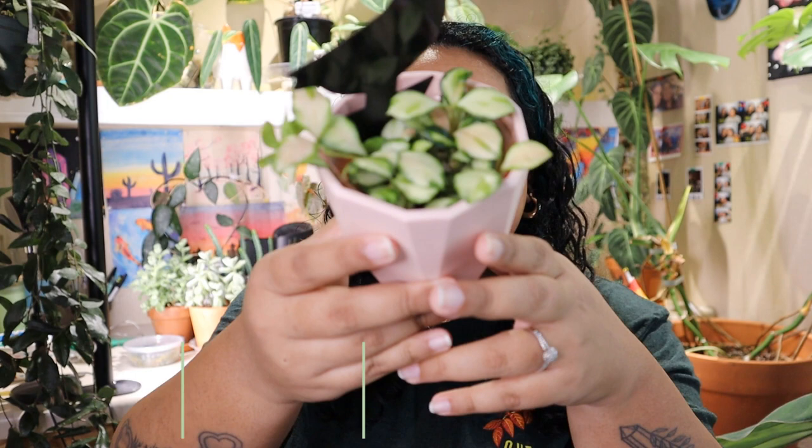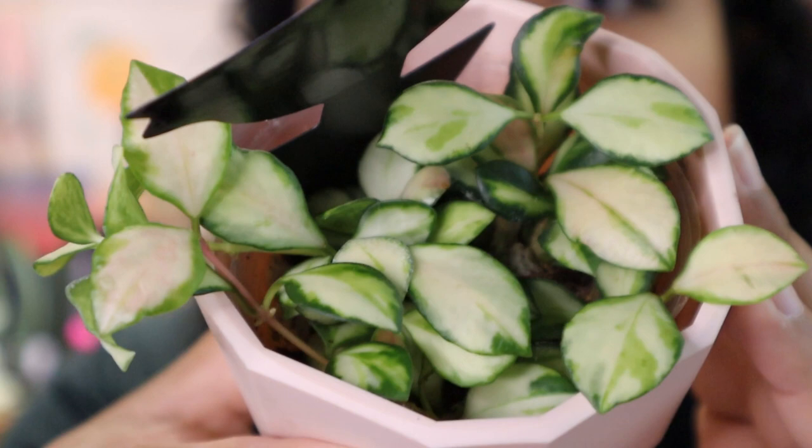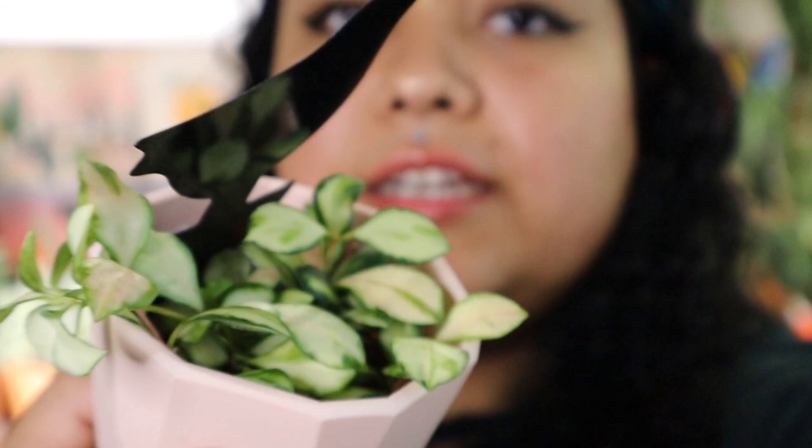So this next Hoya lives in my IKEA cabinet and it is my Hoya Huskeliana Variegata. Such a cutie. I love the variegation on this one. This is another one that I would really love to sun stress, but it hasn't been the easiest to sun stress. The leaves will come in super pink, but then they fade to this white or this cream white. And that's really pretty. But I am such a sucker for sun-stressed Hoyas, and if I see that they can sun-stress beautifully, that's always the goal for me.